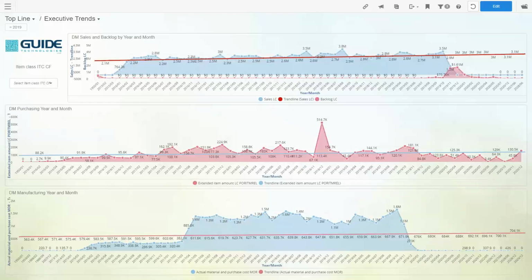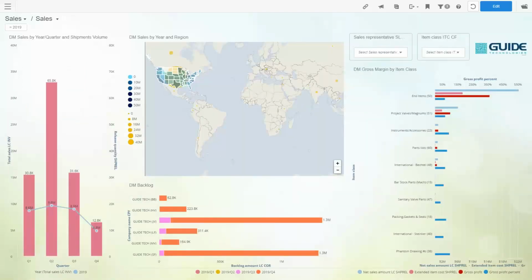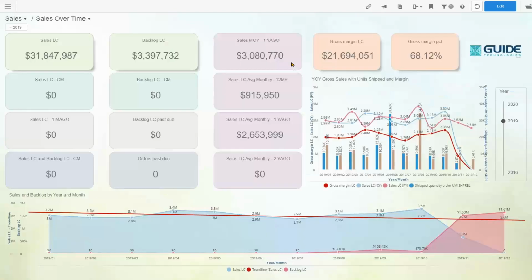Included with ATX, because we realize that the first time out, there's going to be a requirement to have content that is available to you. We also provide some basic dashboards that are usable by everybody. So we have some executive dashboards that we provide automatically. We have some sales basic dashboards that you guys can grab, use, modify, make your own. And we give you a lot of different ideas as far as how you can utilize the information. So that way you're not starting out from scratch. You actually are able to pattern things based on some content that we provide with the ATX tool.